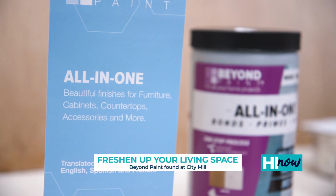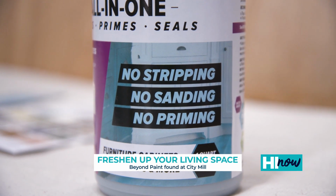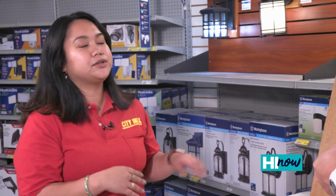And it has an all-in-one feature. That means no sanding, no stripping, and no priming needed. As long as your project is clean of oil and grease, then you're good to go to paint.